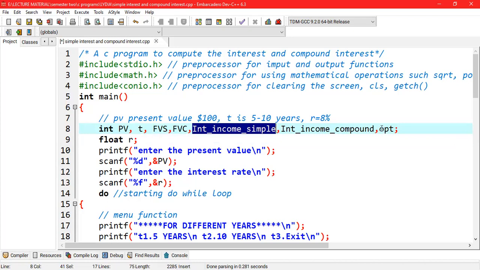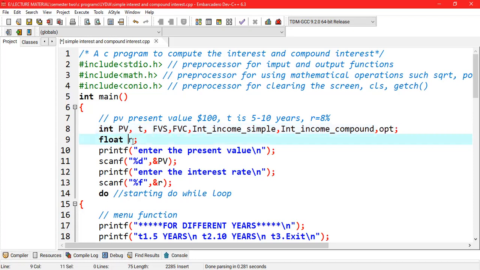Since we're looking at 5 and 10 years, I want it to perform an operation when I say 5 years and give me the result, and also when I say 10 years. And since the rate is 8%, I have to make it a float. Those are the variables we have in our study and which we shall be using.